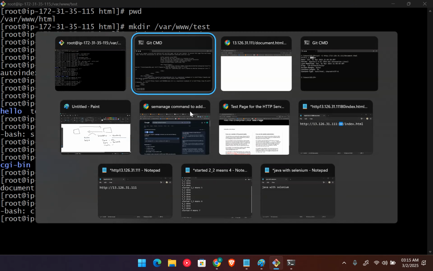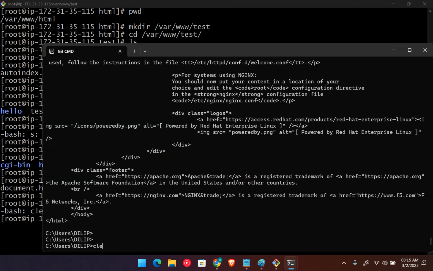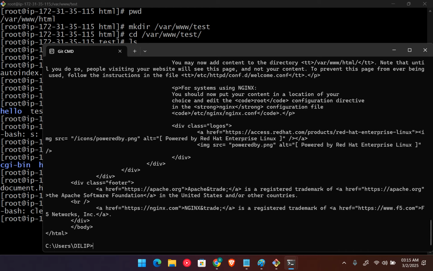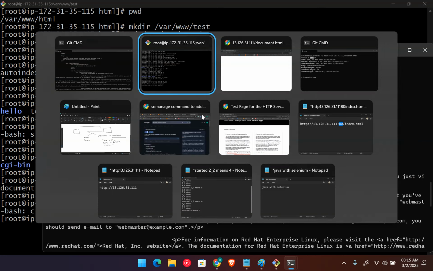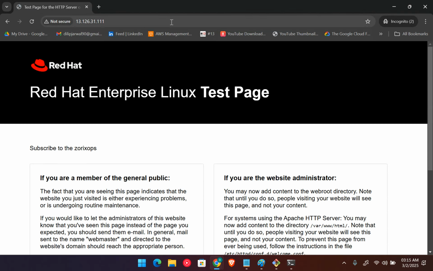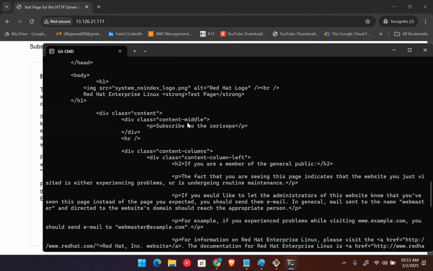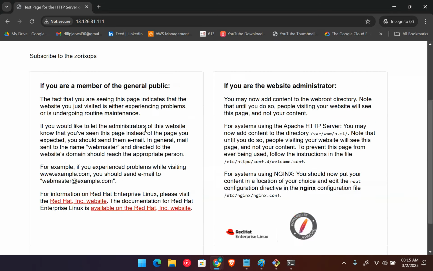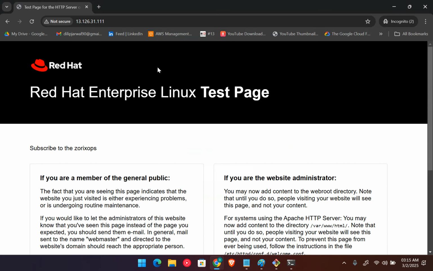Okay, if you remove all the files and access the same website again, you can see they are not running on port number 82, we disabled it. So let me just remove it. If you can see, we are able to access data. Which data? If I remove from here also, they are just showing us this kind of data. And here you can see using the curl command also we are accessing the same data, but we don't know whether we are accessing the data we want, or they are showing us different data.